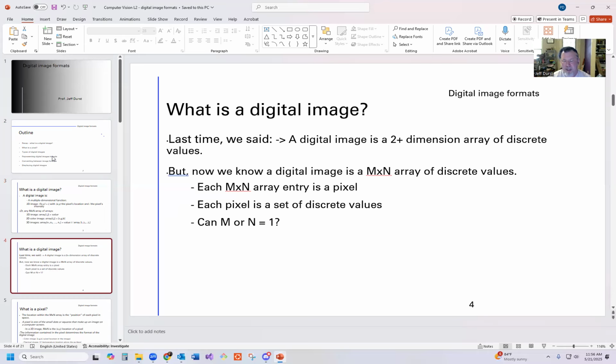But at the end of the day, we have established that a digital image is some n by n array of discrete values, and each entry at each n by n indices of the array is a pixel, and each pixel is a set of discrete values.